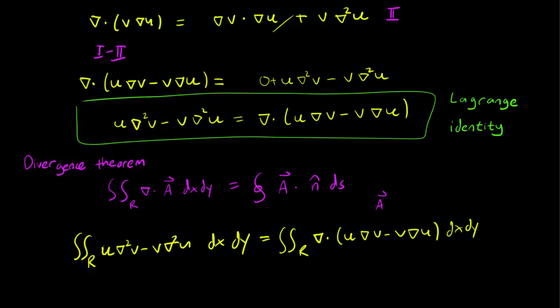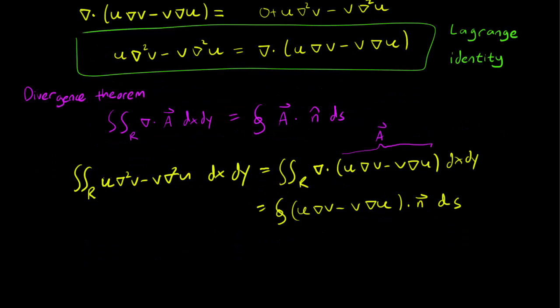Our a is going to be this thing over here. And we notice that this says the divergence of a is equal to some calculation on the boundary. And we have this boundary integral of u gradient v minus v gradient u. And it turns out that this means that we are done.